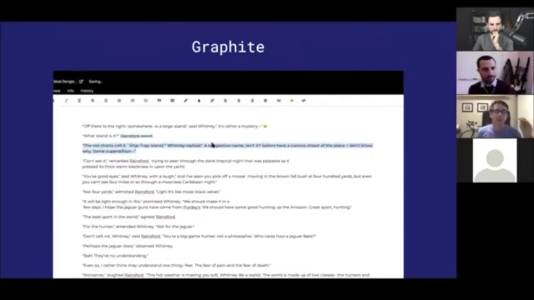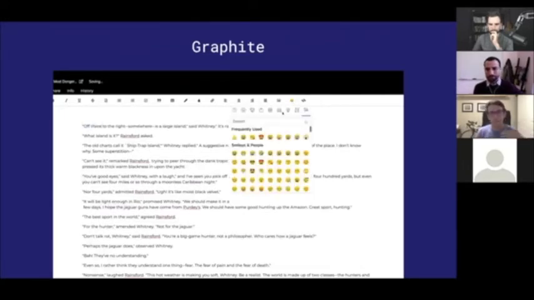But you have fine-grained control. So I can say, I would like to share this document with Munib. And then he can hop right in, log in with his ID, and then we can edit this document in real time. All of the data is still stored on Gaia. So if I ever wanted to export my data or if the Graphite app ever shut down, I'd still have full control over it.